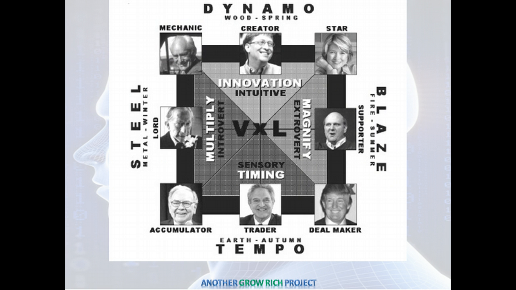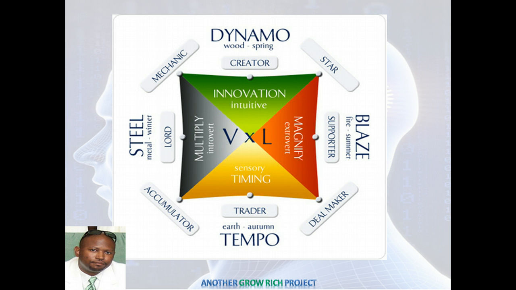So as you see here, there's just a different illustration of showing the different profiles and where they show on the wealth profile square. As you can see, there's just 2 ways. Basically, there's a square, and it's broken up into how a person thinks and how a person acts. At the bottom is all about timing, sensory. Their ears are to the ground. That's how they're thinking. And then at the top, you have the intuitive thinker.